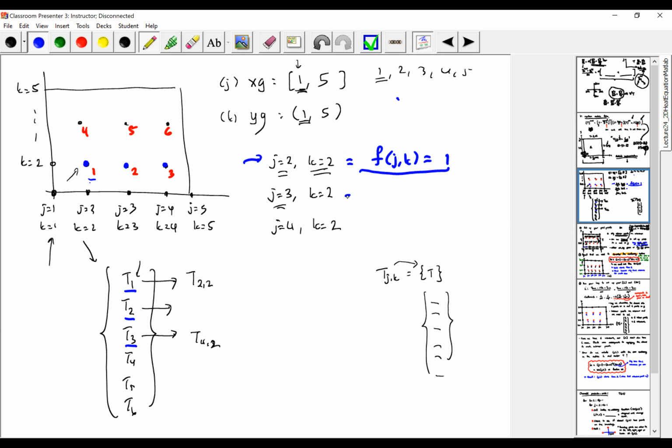Basically, you can write any equation as long as you can convert when J equals to 2 and K equals to 2, you basically need a function that takes in J and K such that it will give you a value of 1 in this case, because it's the first unknown. When you have J equals to 3, K equals to 2, you need to write a function, the function will probably be the same. You need to write one function such that whatever index J and K that you give, it will give you this distribution that you have.